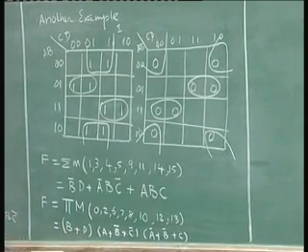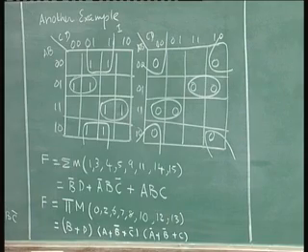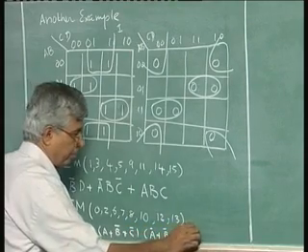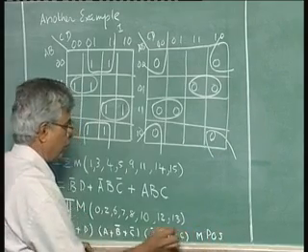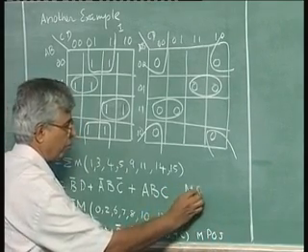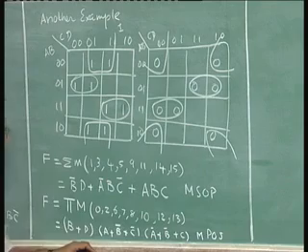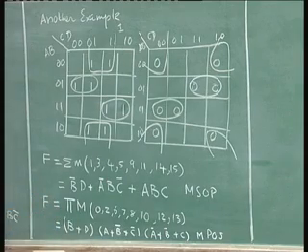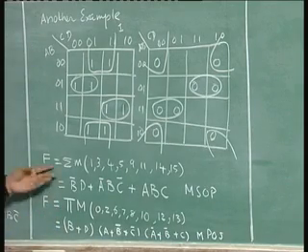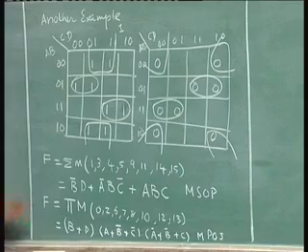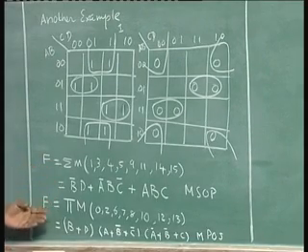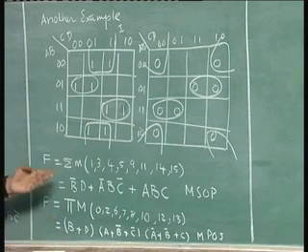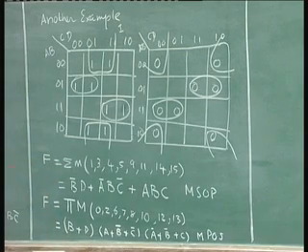There you go. This is your minimum product of sum. This is a minimum. This is as min terms, this is as max terms. This is as ones, this is 0. This will use AND gates feeding into an OR gate for the final output. This will use OR gate feeding into an AND gate for the final output. But both are identical.